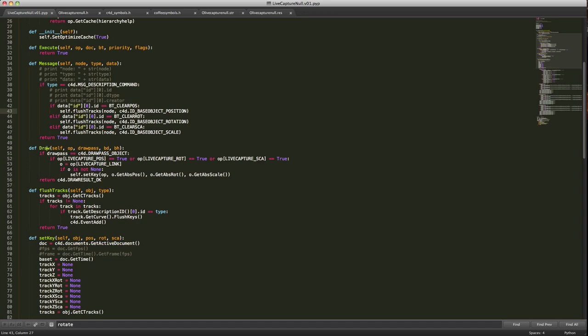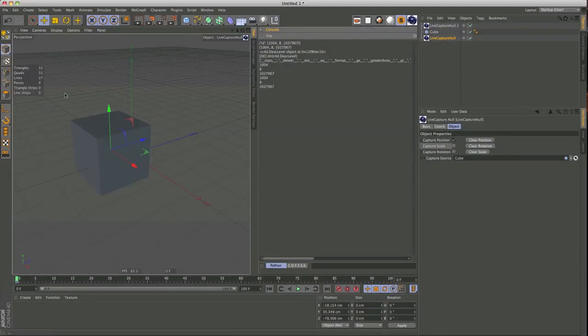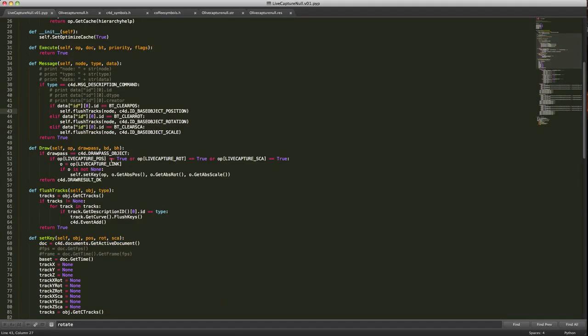So for that we use the draw function, which is being called every single time this screen is being drawn. And actually this screen is being drawn in several steps. So we don't want to have our object be called every single time something happens in the software, because it really doesn't have to. It's enough once per frame, really.